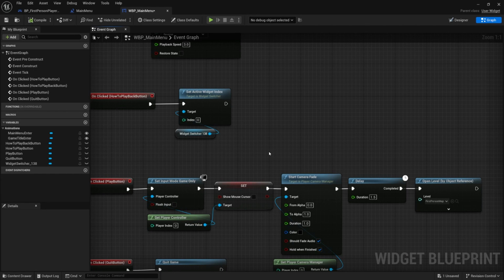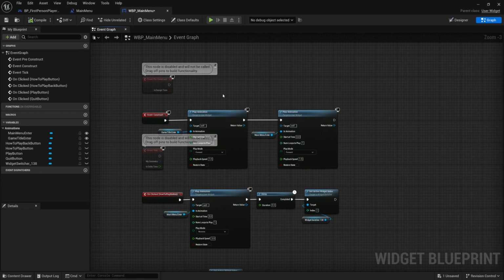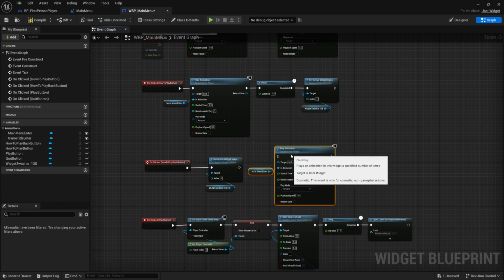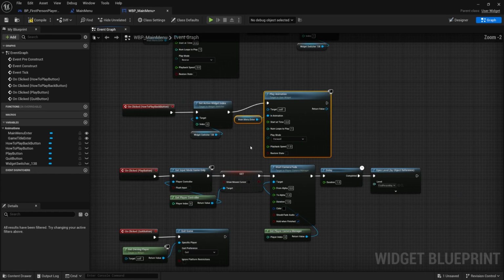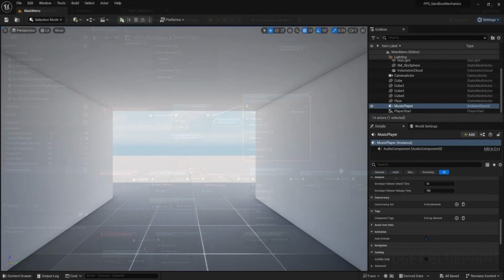I'm just going to play my main menu enter again. So not the reverse one, actually, the original one, main menu enter. You could copy paste it, or you could pull it back over here and remake it. So I'm just going to copy paste. Okay, we're going to play our main menu animation again. So when we press the back button, we're going to switch it back to the main menu, index 0, and play the main menu enter again. Compile, save. All right, let's try it.